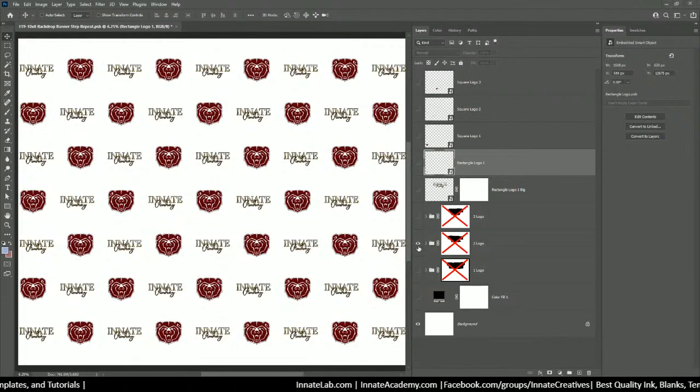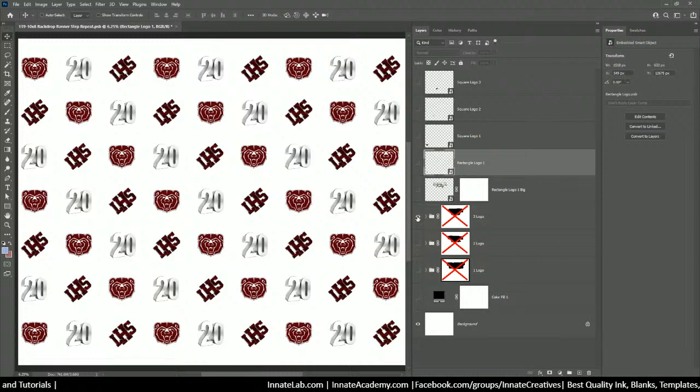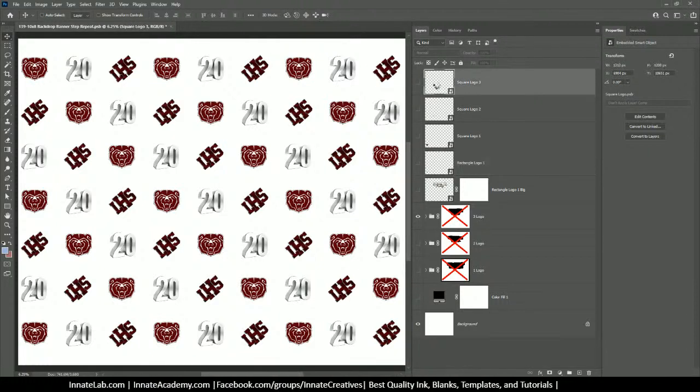So that's your 2 logo, and then that's your 3. And let's say you didn't want your LHS to be rotated like that, of course you can have it go in the standard direction, and that's saved as well in here. So that would be square logo number 3.